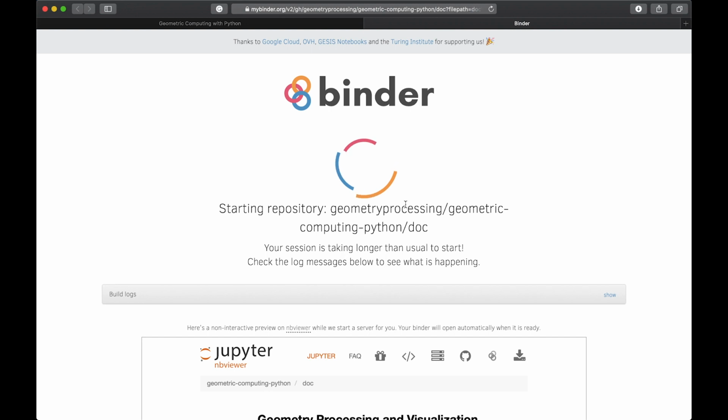When you go here, you need to wait a little bit for the repository to start running, and after it runs, you can directly execute live in here the commands that are going to be used in the slides by all the instructors of this course. Let's go back to our slides.